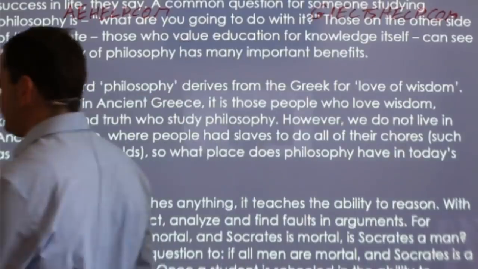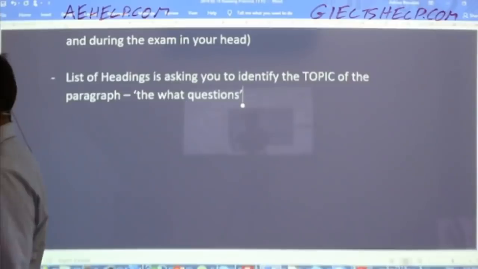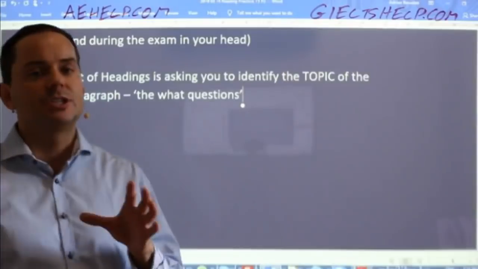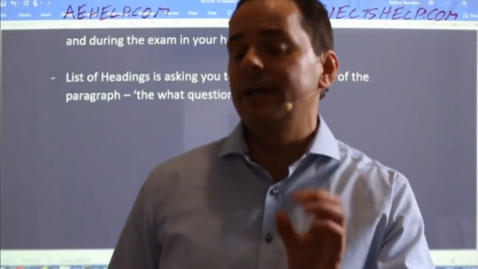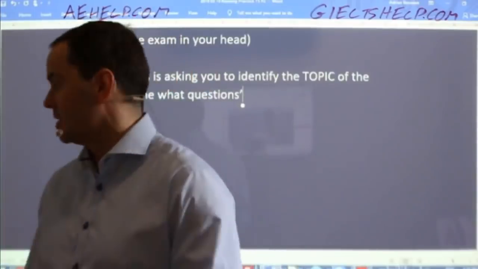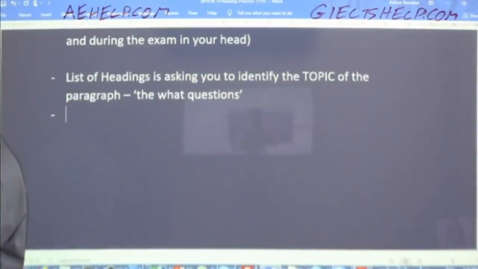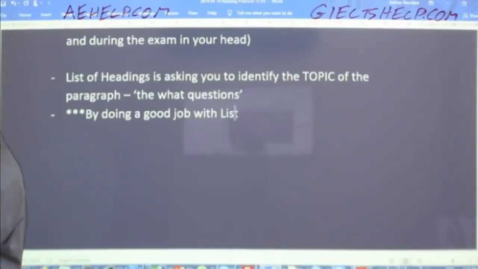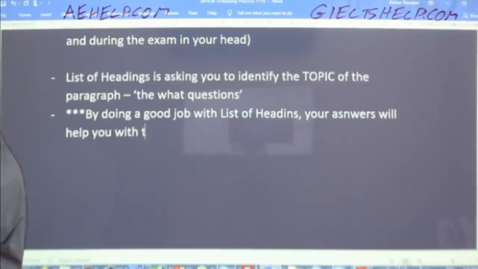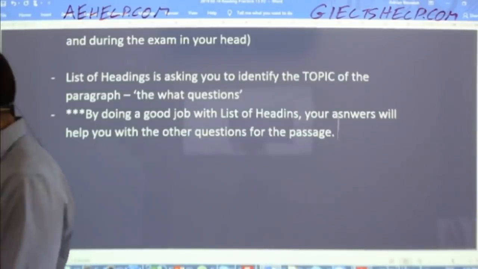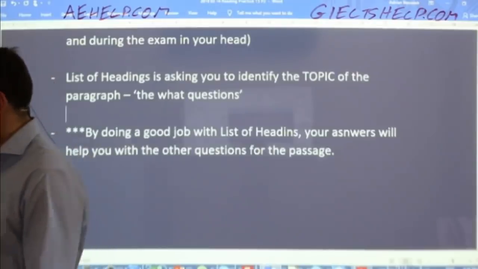All right, so the reason that you want to do a good job with the list of headings questions is because they will help you with the other questions in the passage, okay? Keep this in mind. So by doing a good job with list of headings, your answers will help you with the other questions for the passage. So whether it's multiple choice or true, false, not given, you will be helped by having the correct answers here.